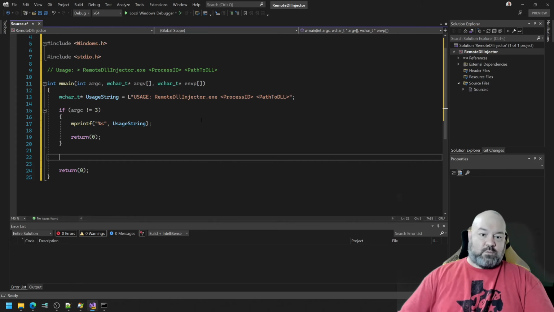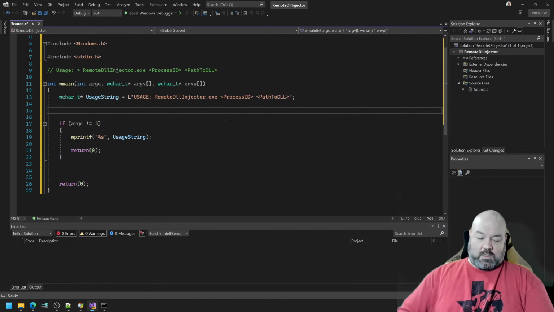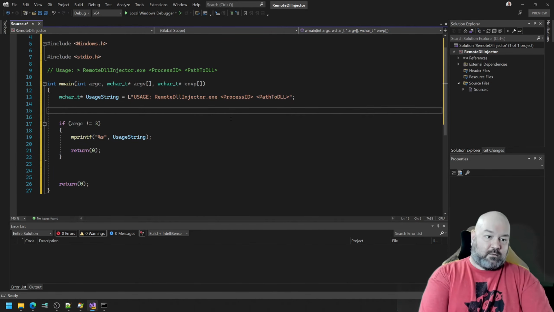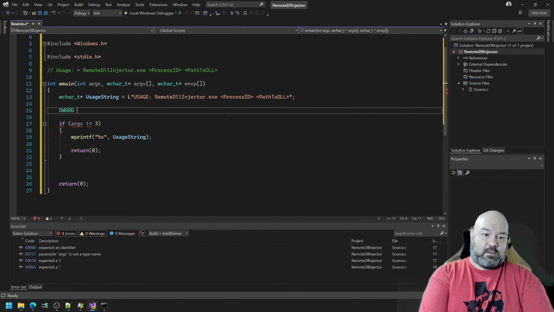Now, assuming that the user has passed the correct number of arguments, we still need to validate that they make sense. So a process ID should be a DWORD, which means it's an unsigned integer, which means it cannot be negative.